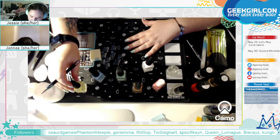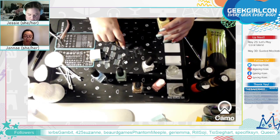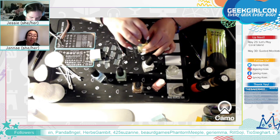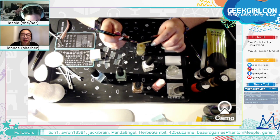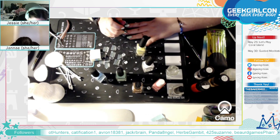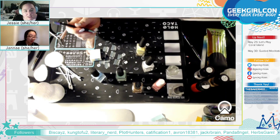And I'm realizing now you should start out with your center. This is only my second time doing this, so I'm not super familiar with this technique. I haven't done it as much as I've done gradients and stuff, but I'm going to go in first now with my yellow, and I'm going to put that at the center so that it'll anchor the placement of the other petals. I kind of went gung ho there for a second.